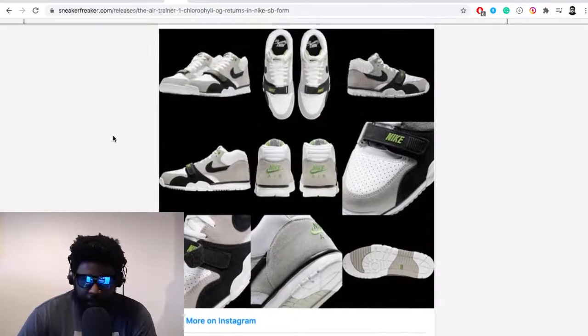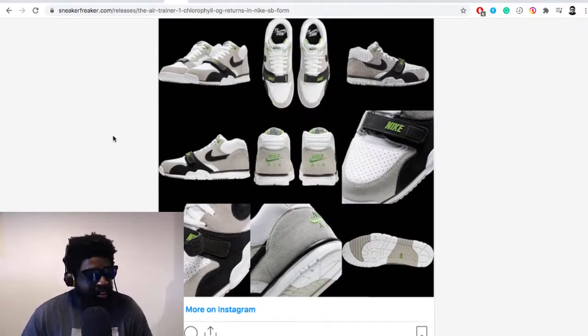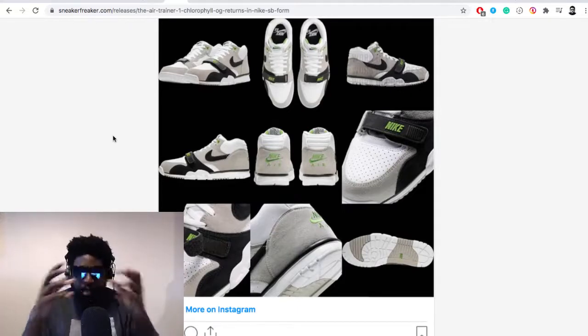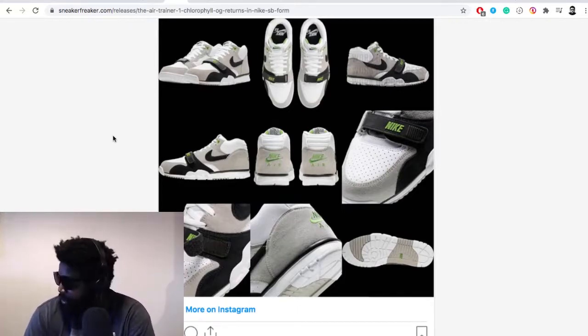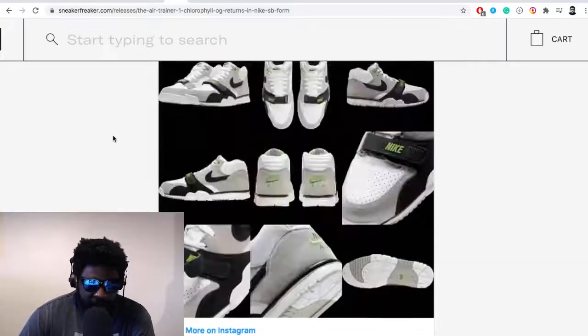Looking at some additional pictures — they're just so beautiful. Such a classic colorway; the color-blocking is impeccable and the shape is just perfect. This shoe came out in 1987, and you can honestly say many shoes from designer brands have taken elements from the Nike Air Trainer 1 since then. Some designer brands just raid other brands' archives and mash things together — the Triple S is a good example. But this just shows what a true classic design looks like.